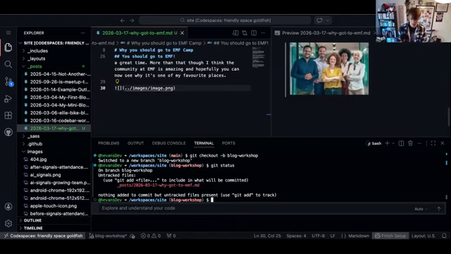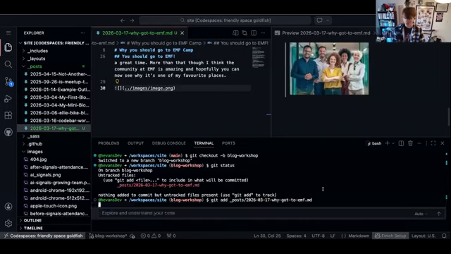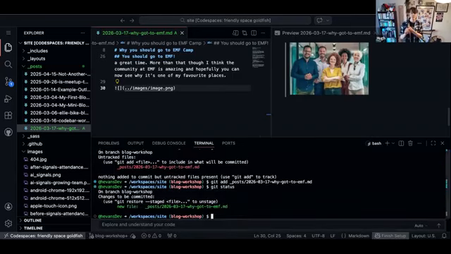There's a couple of different ways of doing this. The easiest is to use something like git add full stop. This just tells Git to add all of the changes that are in the current directory level and everything that's underneath. If you only want to add a specific file, you could also say git add, and then copy the path to that file. And then by pressing enter and running it, we add the change. You'll notice now that if I run git status again, look, we now have a tracked change ready to be committed, which is our new file. So hopefully everyone has been able to add that okay.